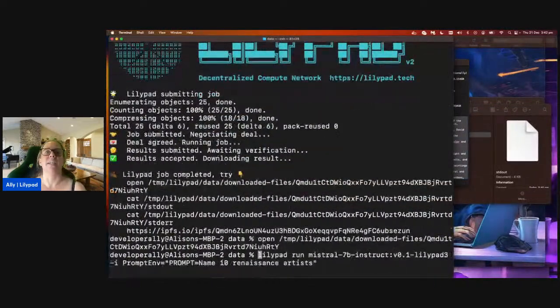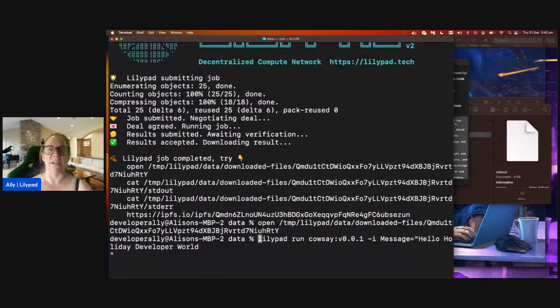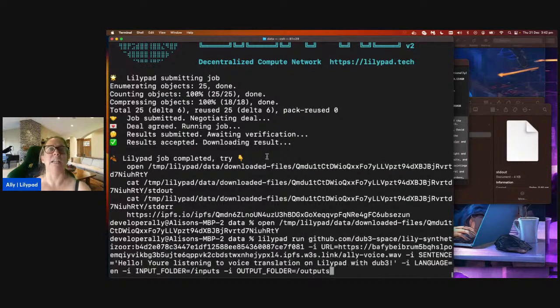I'm just going to click my up arrow like a million times because I was using this a little bit earlier. So what I've done is I've recorded a sample of my voice, just what everyone wants, a sample of this random Australian talking. And I've uploaded it to IPFS via Web3 storage. So as a WAV file, is that what it's called? And now I'm going to run this module.